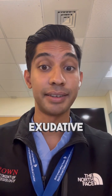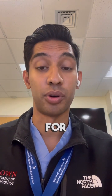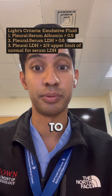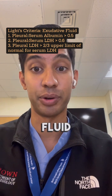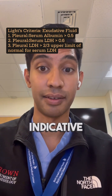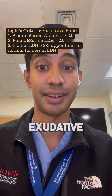To figure out whether this is transudative or exudative, we use something called the Light's criteria. The Light's criteria takes into account the albumin and the LDH for both the pleural and the serum, and there are three checkpoints. If you hit at least one of them, it's going to be positive for an exudative fluid. The first is your pleural albumin level ratio to the serum albumin level — if that ratio is greater than 0.5, it's indicative of an exudative fluid. Next, if your pleural LDH to serum LDH ratio is greater than 0.6, that's also indicative of an exudative process. And lastly, if your pleural LDH is greater than two-thirds of the upper limit of normal of the serum LDH level, that's also going to be indicative of an exudative process.